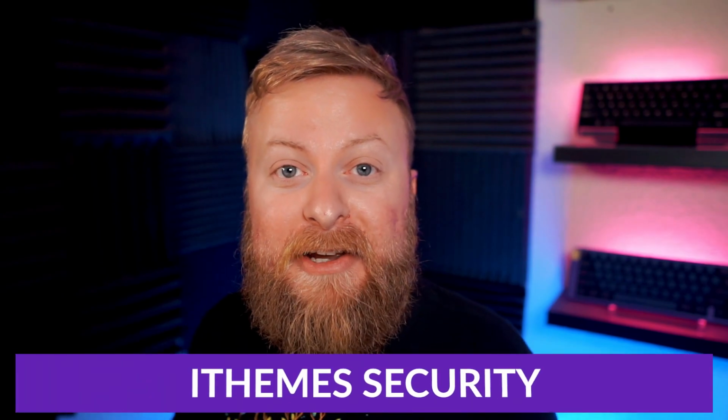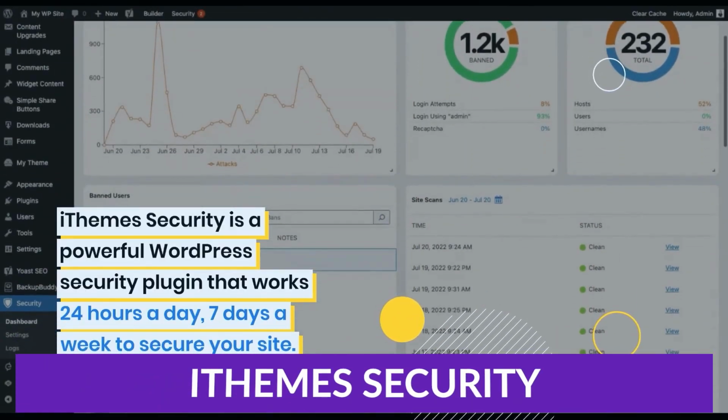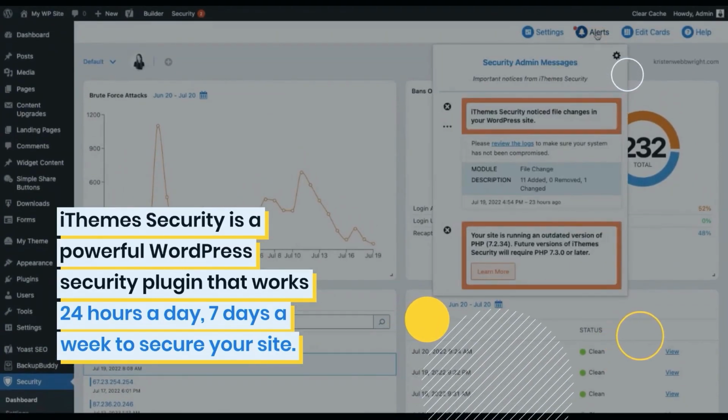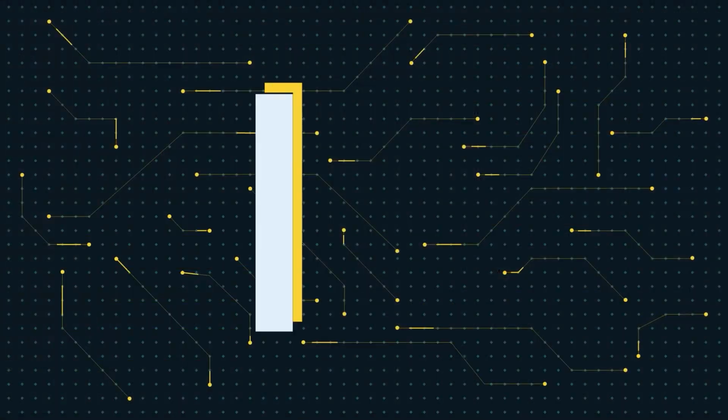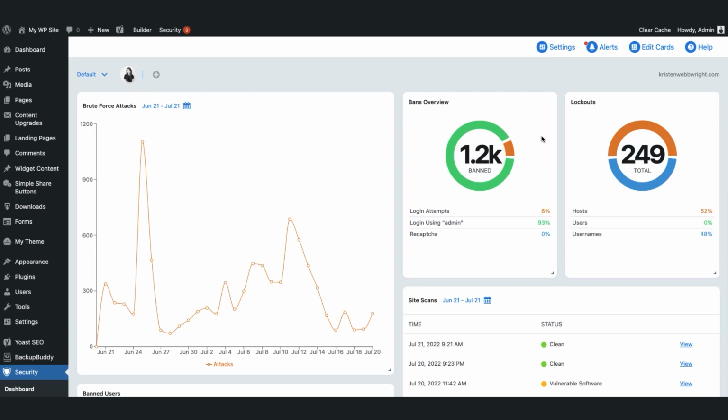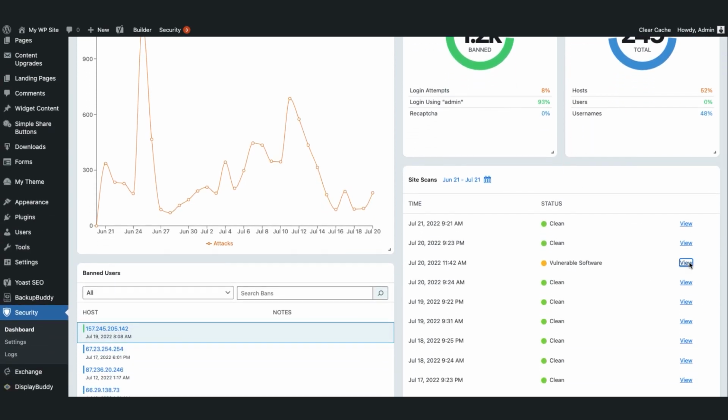So there you have the top 5 best security plugins available for WordPress, but the number one spot had to go to iThemes Security. Not only is iThemes Security an all-in-one comprehensive security platform, but it's extremely easy to use and can help prevent WordPress hacks, stop WordPress security breaches, and thwart malware. Because of all of the features it provides and how easy it is to use, it had to make our number one pick.